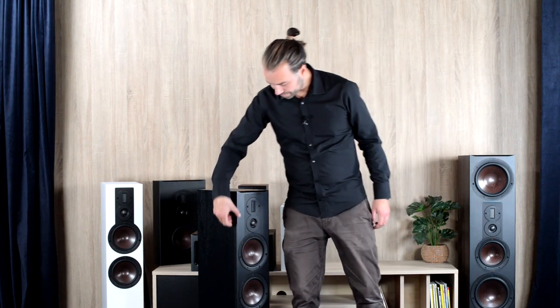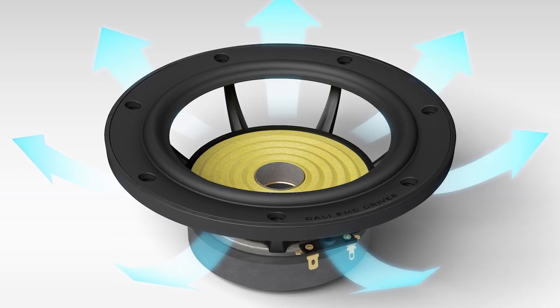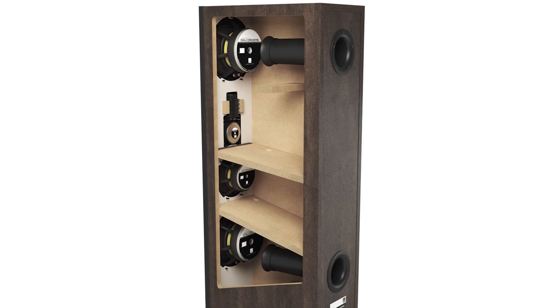Each in-house produced Opticon Mach 2 cabinet is designed to optimize rigidity and minimize resonance. The 25mm thick front baffle provides a massively rigid foundation for the drivers, and the floor-standing Opticon Mach 2 models employ extra internal bracing to further ensure rigidity and practically eliminate cabinet resonance. The internal profile of the baffle cut-outs has been designed between fix-in points to provide clearer airflow behind the drivers, optimizing the timing between them. The new cast aluminum tweeter faceplates are held securely in place with 4 or 6 screws to minimize the possibility of vibration and resonance.